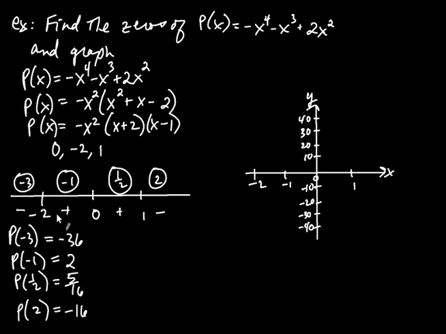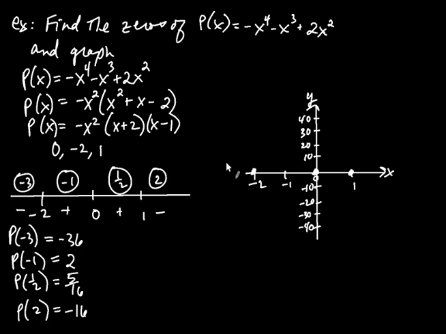Notice that a lot of times polynomials change signs at zeros, so from negative to positive. At this zero, there was no change of sign. That's an interesting behavior that we'll see later on. So polynomials do not always change sign at zeros. So let's plot our graph, our x-intercepts. So we have one at negative 2, we have one at 0, we have one at 1. Let's make those big.